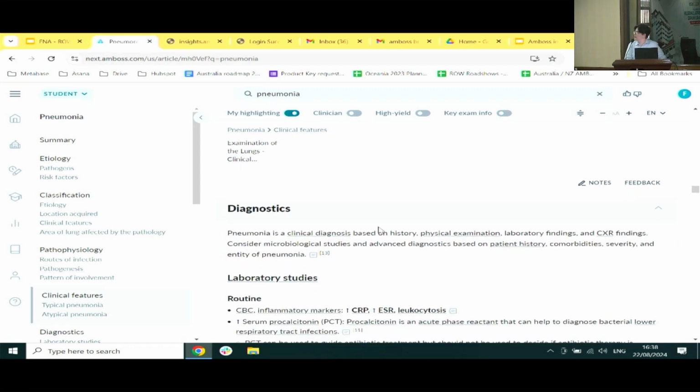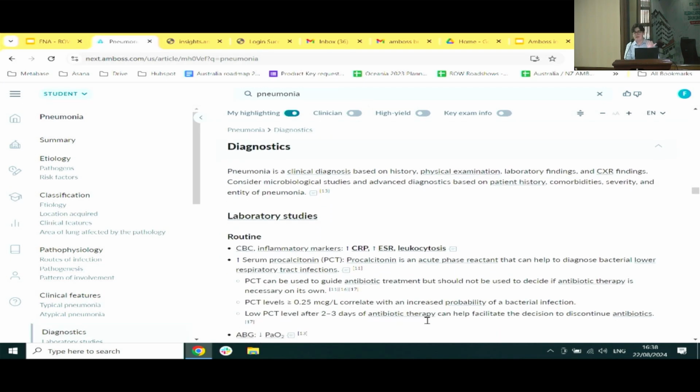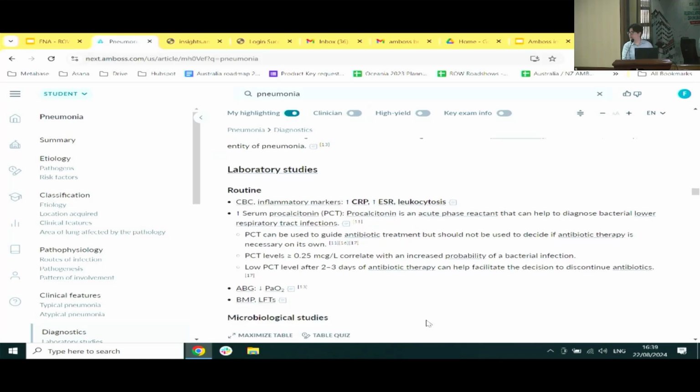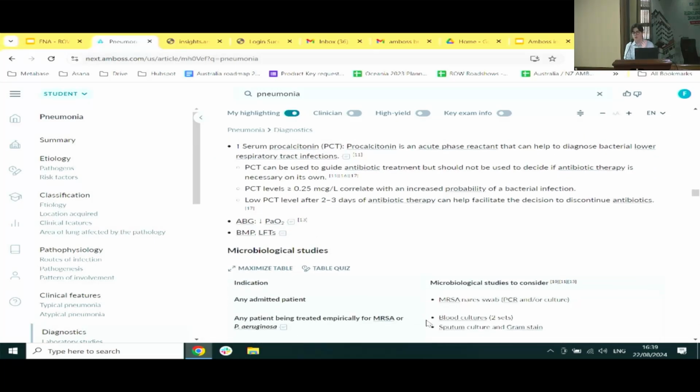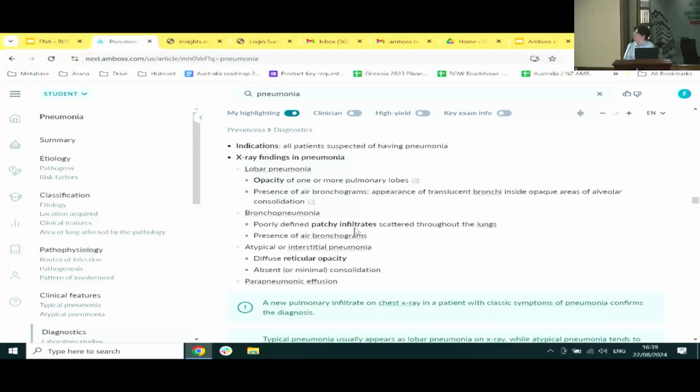When it comes to diagnostics, we tell them, you know, this is what tests you do, this is what image you ask for, this is what you order, and we also explain to them why we are doing this. So arterial blood gas, you see decreased partial oxygen saturation, and you click, and you see that this is indicated in patients for this condition. So it helps you in understanding why you're ordering certain things.